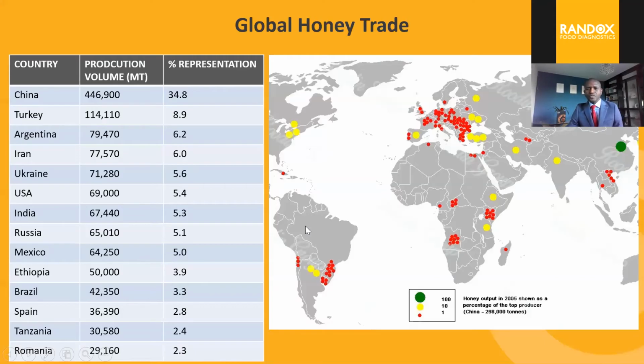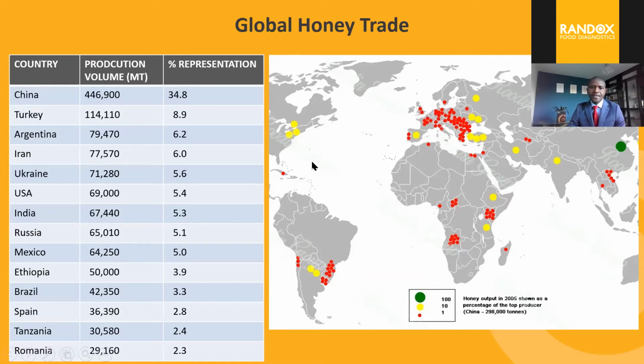But production does not actually mirror exports, because like I said, Africa is third in terms of volumes of production. But if you look here, this is now global trade, intercontinental trade across continents. Now you only have Tanzania here on the African continent, but all of these represent the percentage of what each of these areas or countries is exporting.